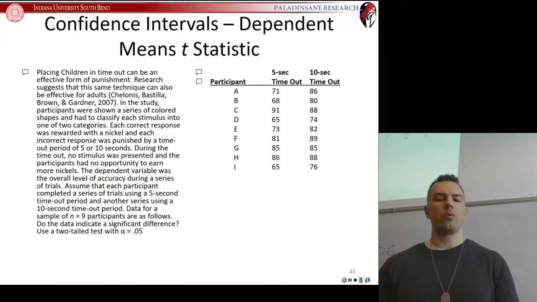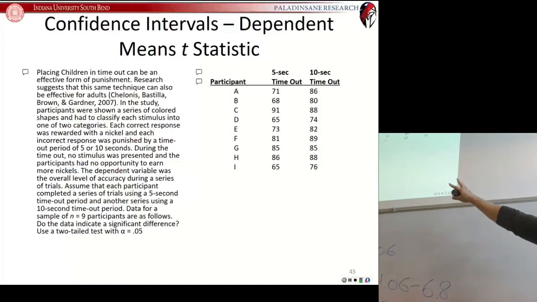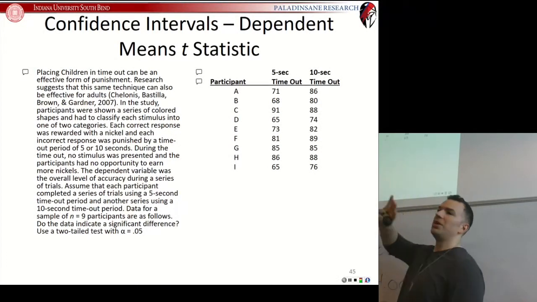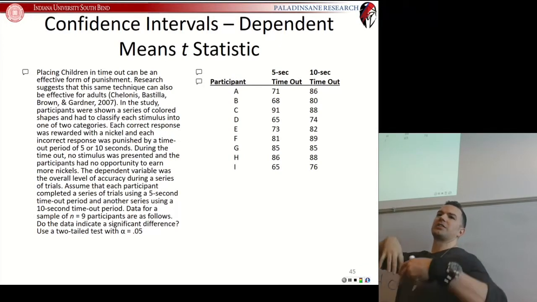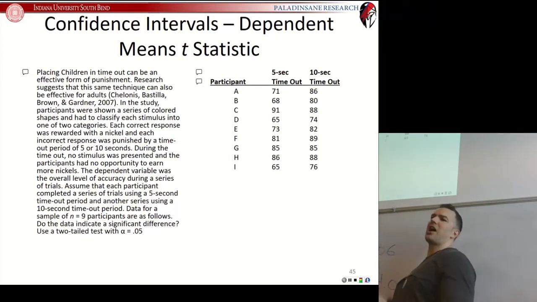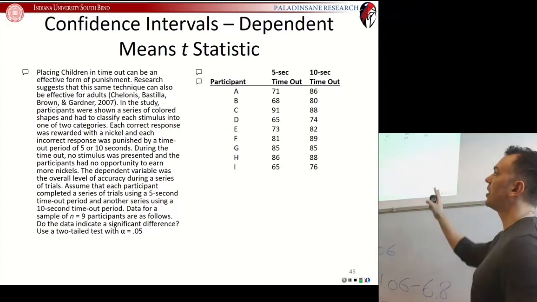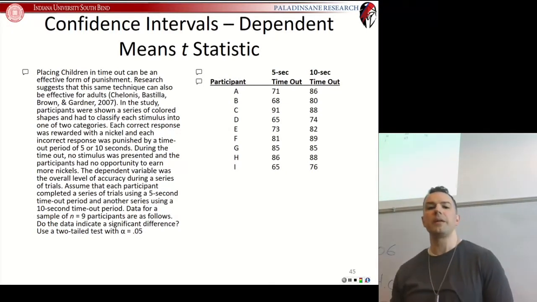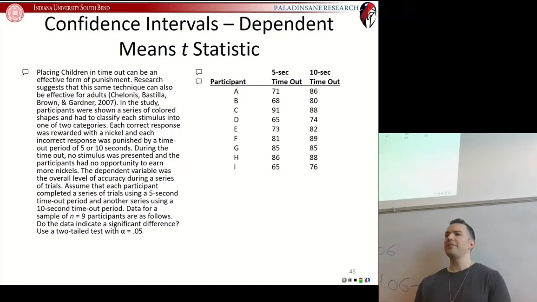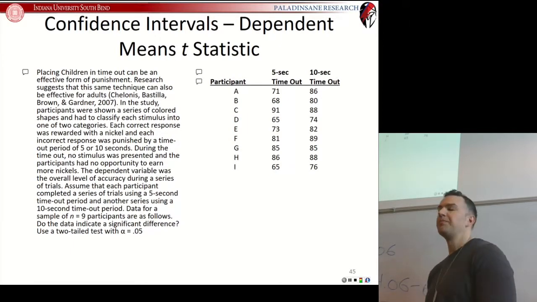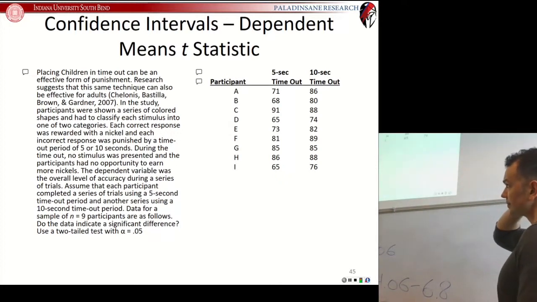All right, so once again, we had the situation where our data comes from for analysis. So this is also important. You need data to base this on. You can't just say, well, as a psychologist, I got a feeling about this. You got to base it on some data. So we go to the data from our experiment. And once again, you have to identify which t-test is being done or needs to be done in order to calculate the confidence interval. So once again, here we have 9 participants.